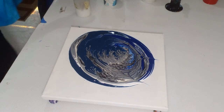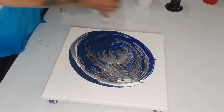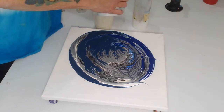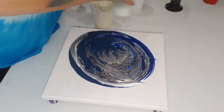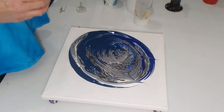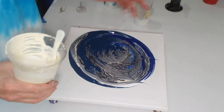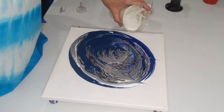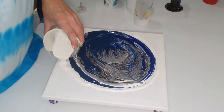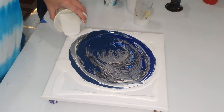Get my water. I really don't want to use that, but flow extender will just help it to slide across the canvas better so that the paint doesn't roll under itself. Just helps you to save your composition. Oh, a little too fast on that one.